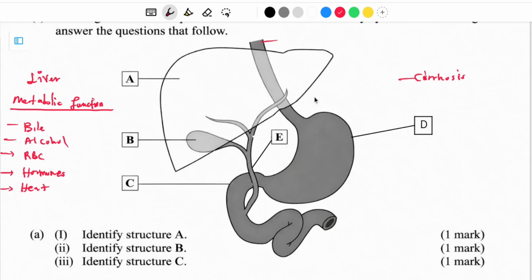And when a person suffers from cirrhosis, meaning to say some of these functions which the liver is performing are going to decline, or it is not going to perform most of these functions. Then apart from that one, we also have hepatomegaly as well as hepatitis. So we have hepatitis, which is known as the inflammation of the liver, when the liver gets enlarged. So mostly to prevent hepatitis, you have to get an injection for hepatitis B, as well as we have hepatomegaly.